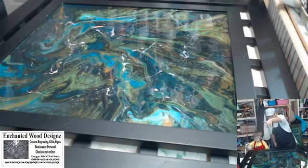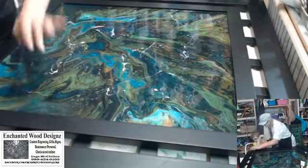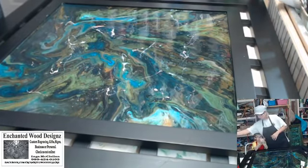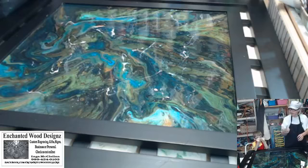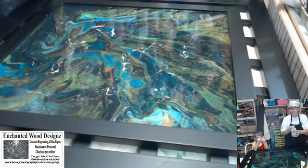bottle up there that says alcohol? We're going to try something else, too. Yeah, this stuff is so great. I've seen also where you can get some really cool stuff using alcohol. This is denatured alcohol. I just put it in a regular alcohol bottle. I use this a lot cleaning the lenses on my machine.